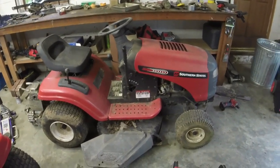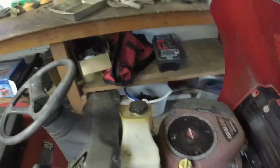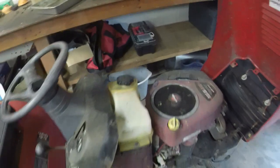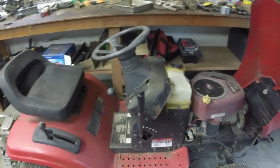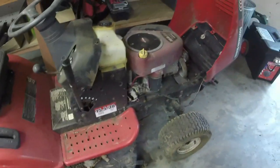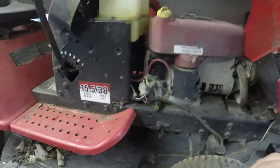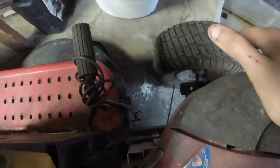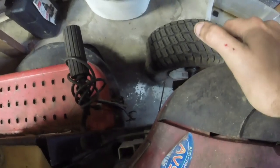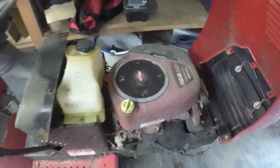It's a Southern States, like I said, 15 and a half horsepower Briggs & Stratton 38 inch cut riding mower. Little weathered from sitting out. I don't know if it's sitting outside or just sitting under a tarp and just having moisture and stuff on it. The deck seems to be in okay condition. There is an issue with the deck arm over on that side. They actually have it held up by a bale cable. And so I have to get that taken care of here in the video. Just need to find a deck arm and put it on there.